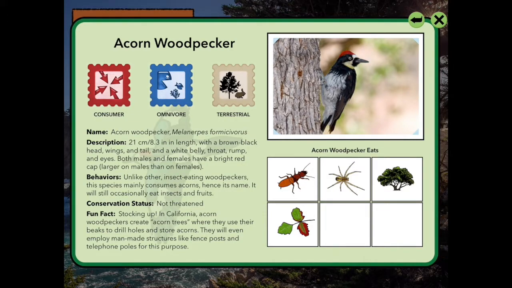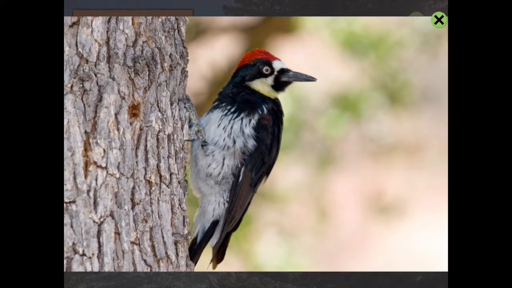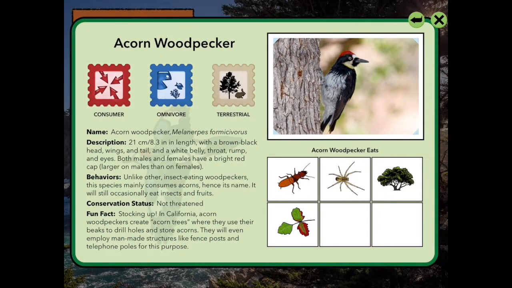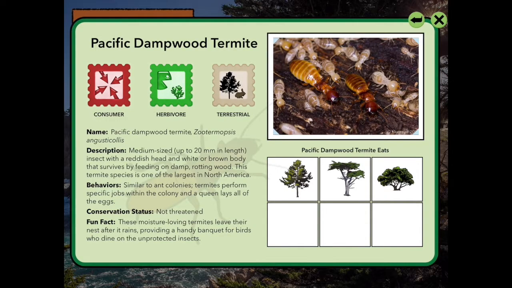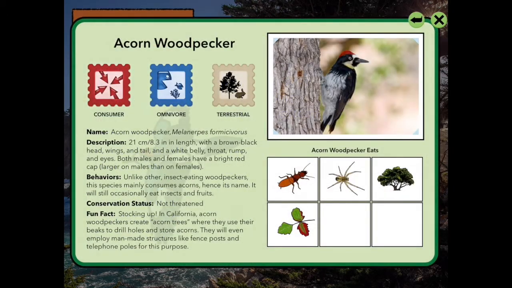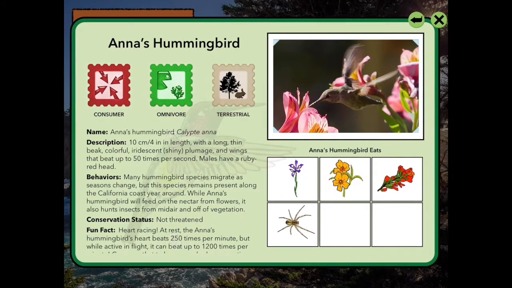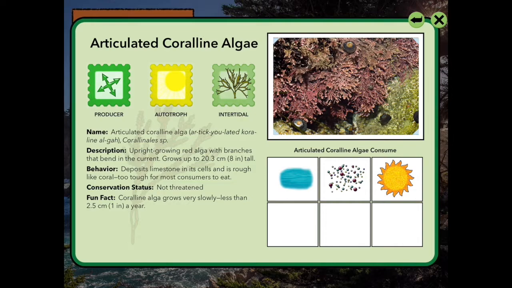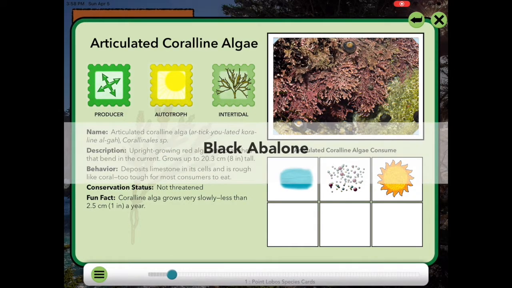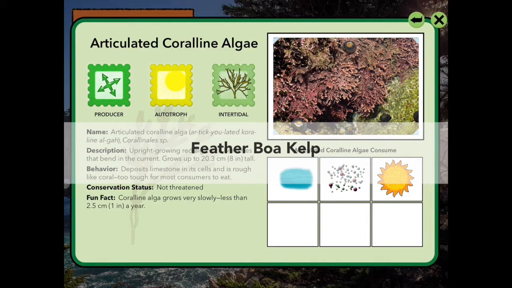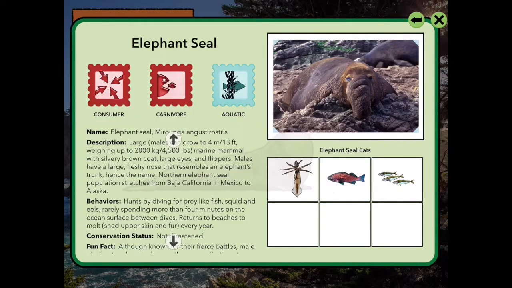If you tap on any picture, it enlarges for a better look. Tap anywhere on a blank spot and it goes back. It also tells you what the Acorn Woodpecker eats — tap on the first box and it turns out to be a termite. The arrow at the top right takes you back to the Acorn Woodpecker. You can also tap a blank spot to bring up the slider below and slide across the names of various cards to go directly to them — for example, stop at the elephant seal to bring up that card. Tapping on the picture will enlarge it.